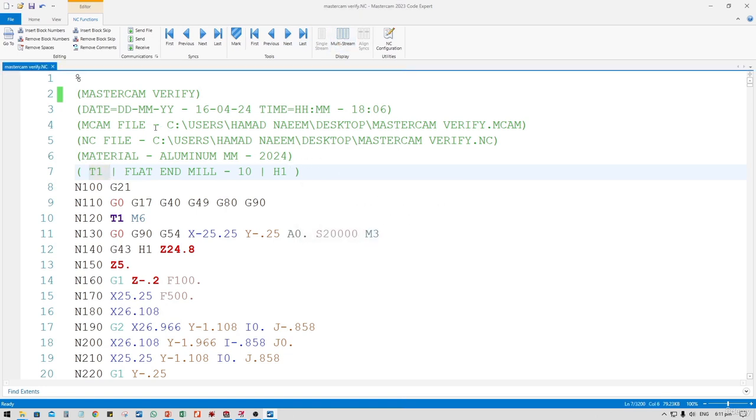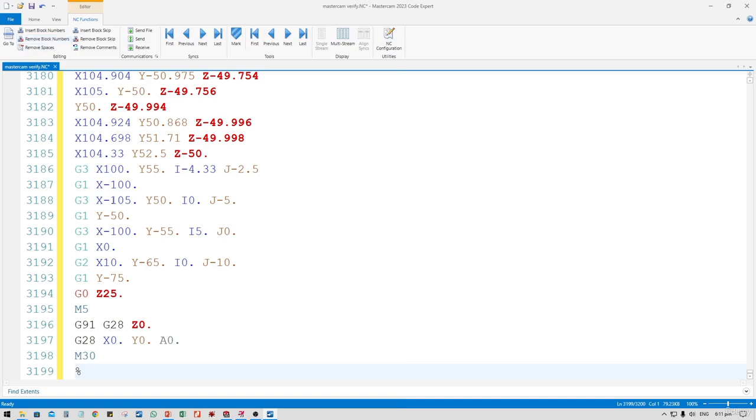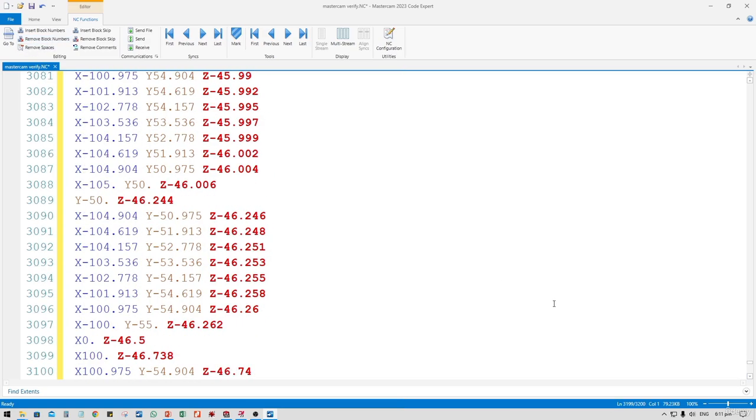If you want to add or move blocks, this will show you that these are the blocks. To add a block, you can insert the block. Or if you want to remove blocks, you can just click on the block numbers to delete. It's quite simple.